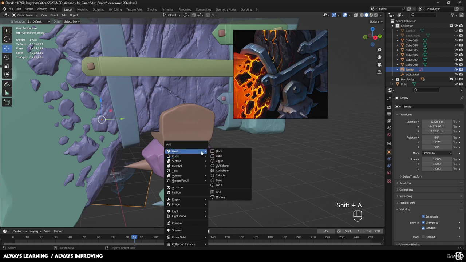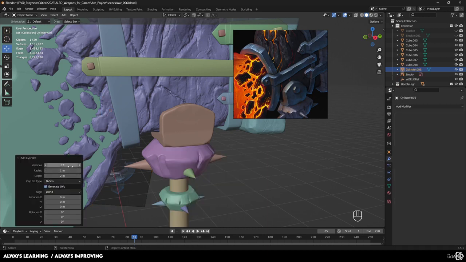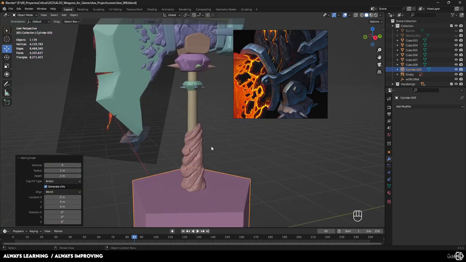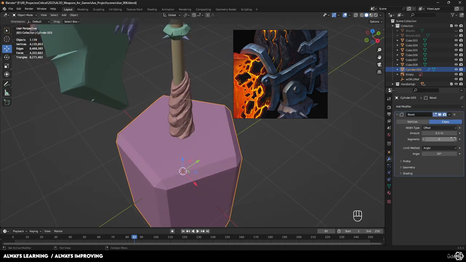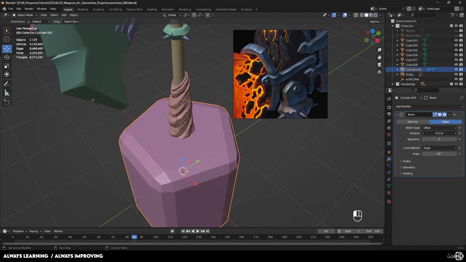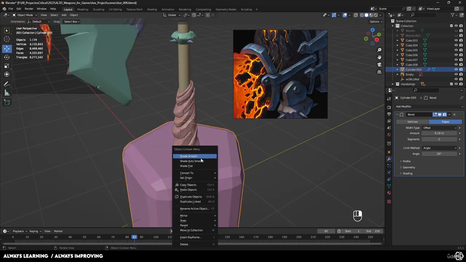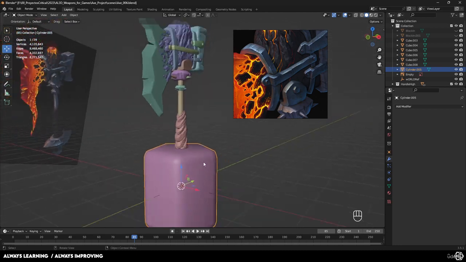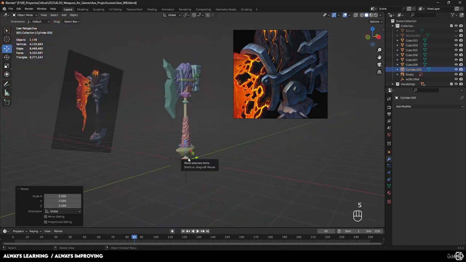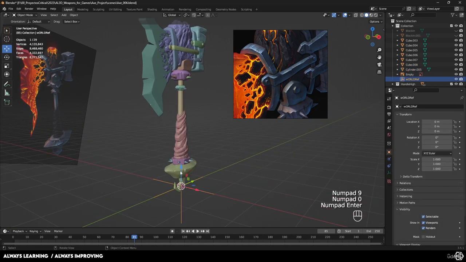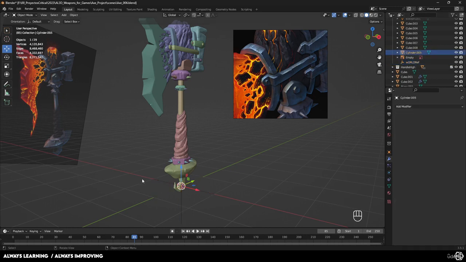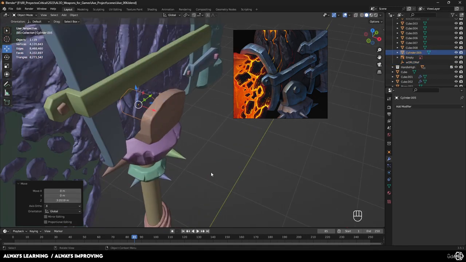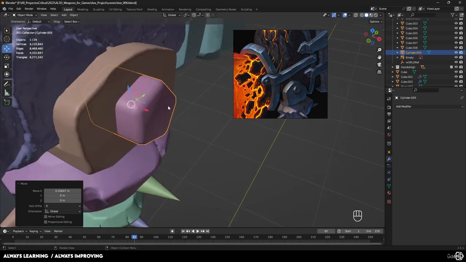And finally, Shift A, mesh, we're going to create a cylinder. This is going to be a 5-sided cylinder, of course. And we're just going to add a modifier, bevel, 2 segments, a little bit of a bigger fraction. There we go. And shade smooth. Let's apply this. Scale this down. Rotate this on Y, 90 degrees. And it's just a matter of, where's the cylinder? This one right here. It's just a matter of bringing it where it's supposed to be.